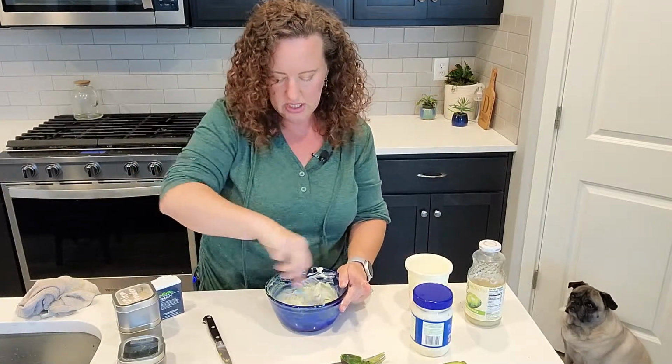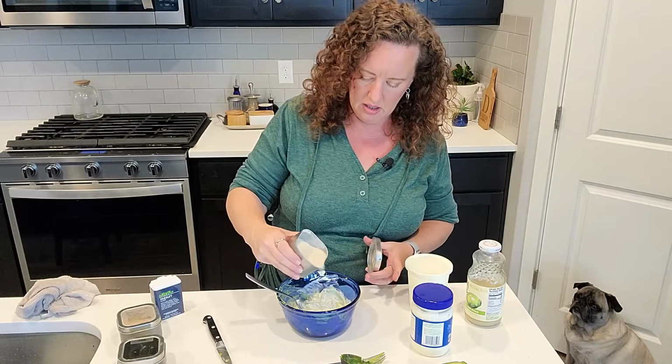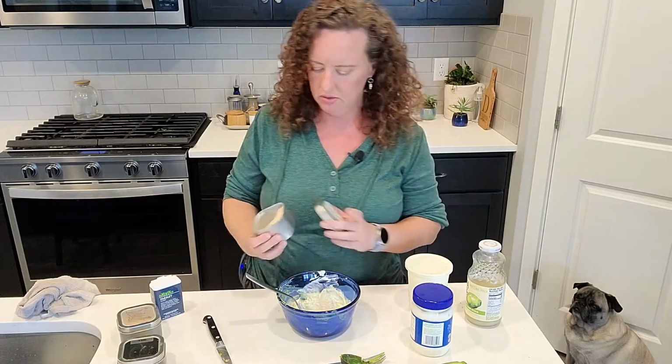And then I'm stirring this together and we're gonna add in some onion powder. There you go. I love these things, but every once in a while they get stuck. So, onion powder.